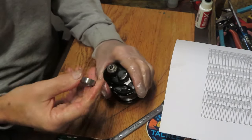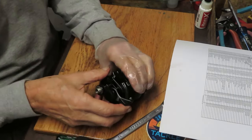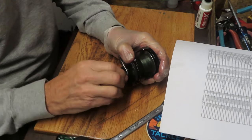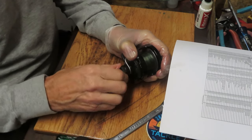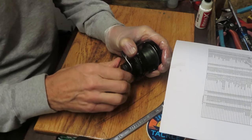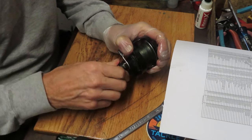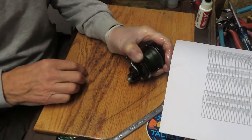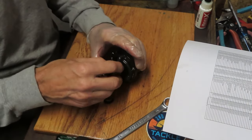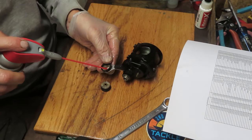I use the bottom of a fast food container as my parts tray so I know where to find everything. This little shield will come off next — that's really all you have to do on this side. Now I'm going to attack the gear side plate, starting by removing the preset adjuster. As I mentioned, sometimes when you don't go into free spool it's because the pivots don't line up — there's a valley on one side and ramps on the other, and sometimes they get out of alignment.